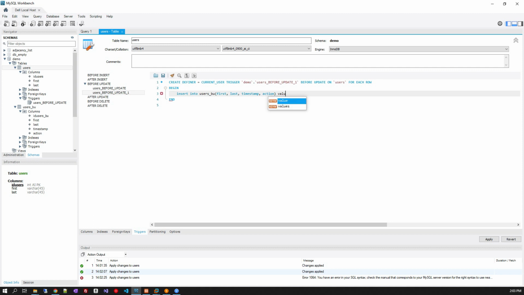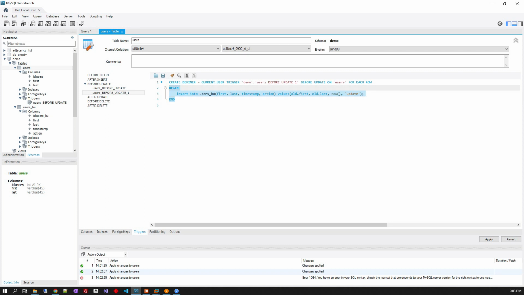And we'll put the values of old first, which is the one prior to being overwritten, last, and we'll put timestamp of now, and we'll call it an action of update. And we have completed that, and now we have this.